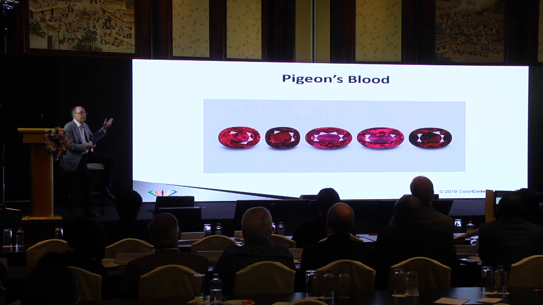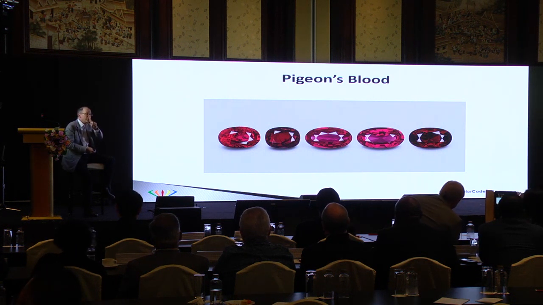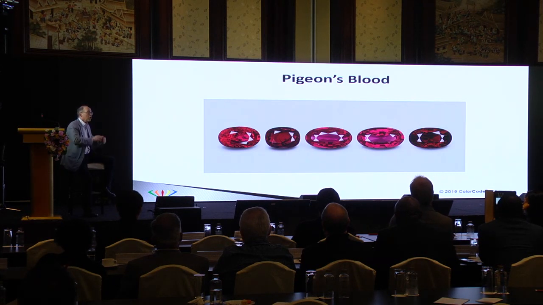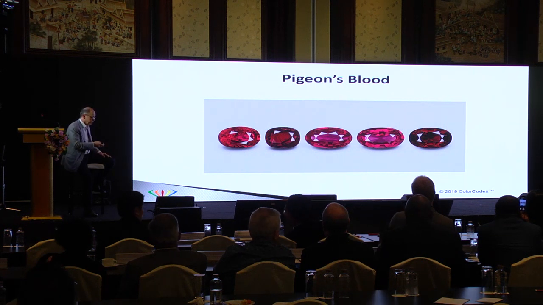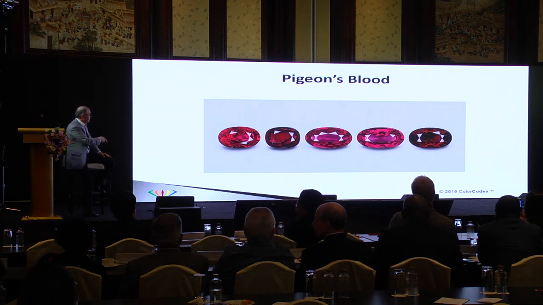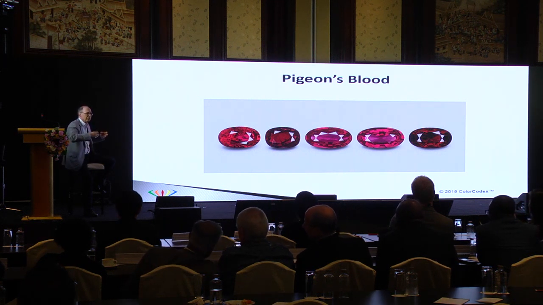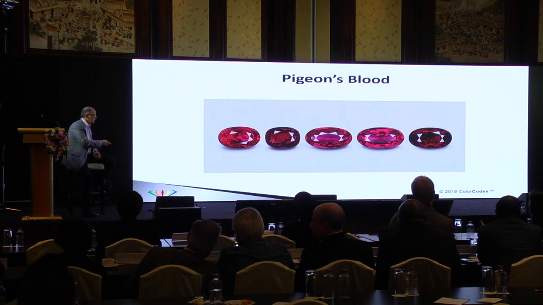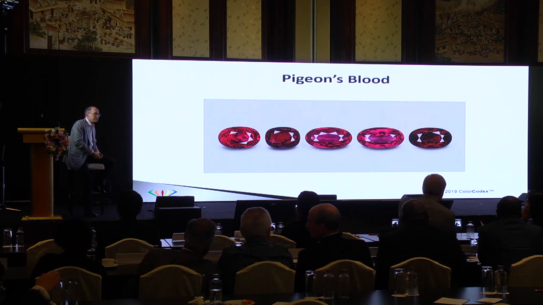But what's the reality of what we find in the trade? These are just 5 stones, which I'd gotten from one dealer in New York City. I actually got about 30 stones from him. And all of them had this designation of a pigeon blood color on the gemstone report. And so we see you have stones here that are pinkish in color. You have stones that are purplish in color. You have stones actually a very nice red, like this one over here. But also you have stones which are dark. They're blackish, they're almost over-colored. All of them got this heralded pigeon blood color classification.